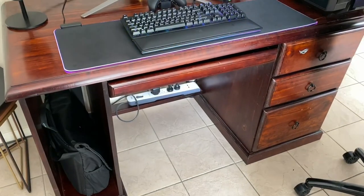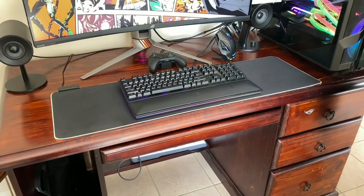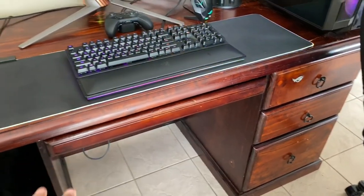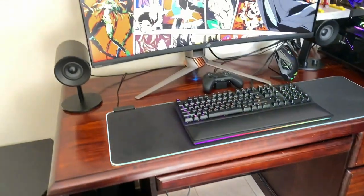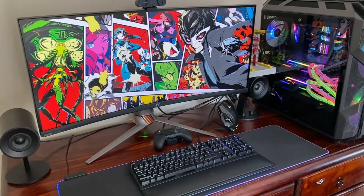Moving on to the desk over here, fellas, I wanted something that's brown and has a deep kind of tobacco feel to it, and I really like the way this looks. It's very professional and very minimalistic. Of course, you are able to open this up for your keyboard at the bottom over there, but I thought I'd probably have my keyboard on top, and in case I wanted to store anything at the bottom, I actually can do that. Moving up over here, as y'all can see, I've got my monitor and a whole lot of peripherals on my PC.